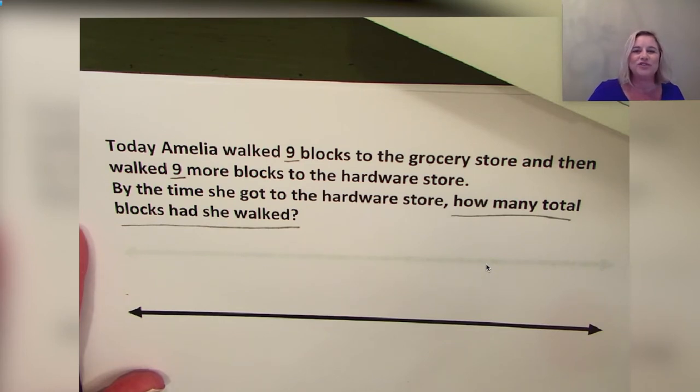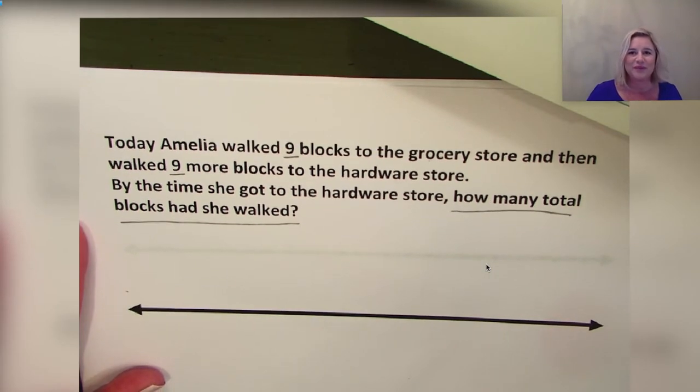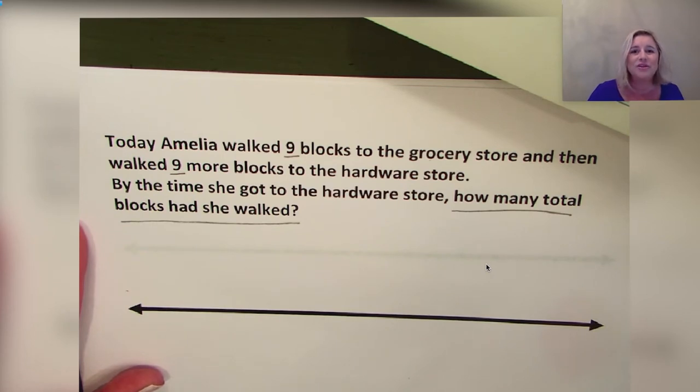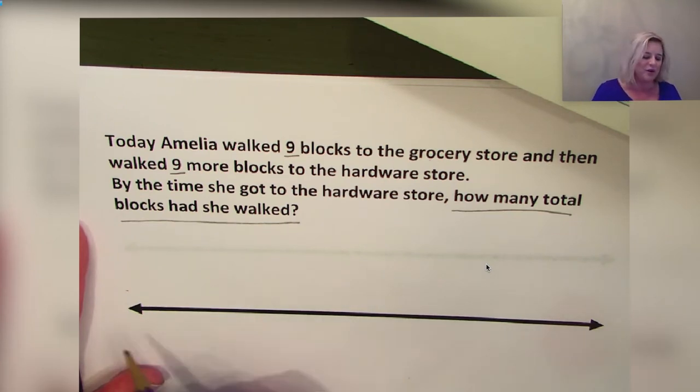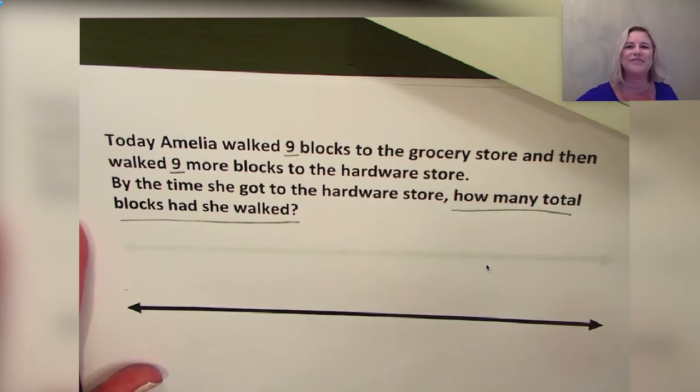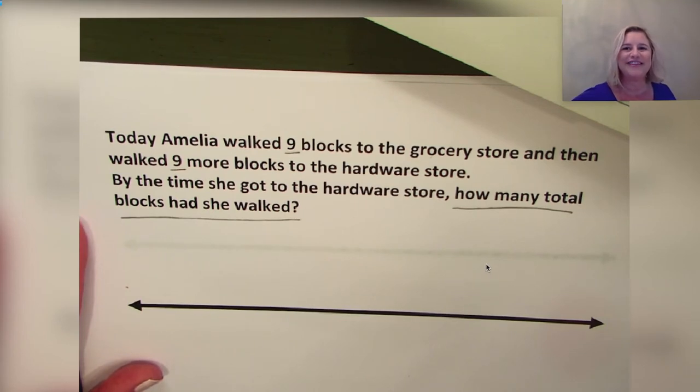So go ahead and draw a number line on your paper so we can get started. Remember, we start with a horizontal line, a line that kind of looks like the top of a ruler or a yardstick. Now, what was it that we add to the end of the line? That's right, arrowheads. What do these arrowheads remind us of? Very good. These arrowheads remind us that we can move to the right or left on a number line. I will give you a few seconds to draw this line with the arrowheads on your paper.